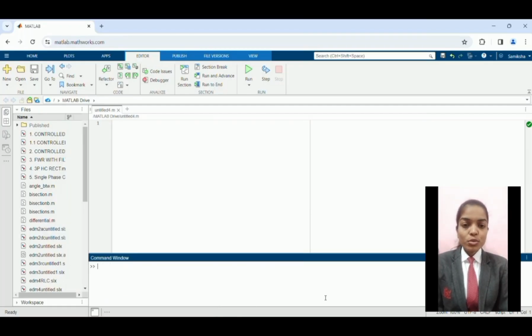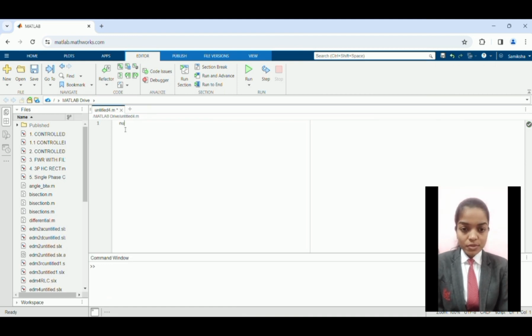Now we will see the output of the program in MATLAB and implement the root locus for the given transfer function.